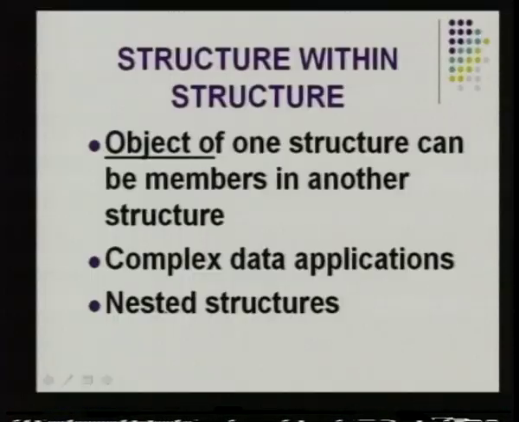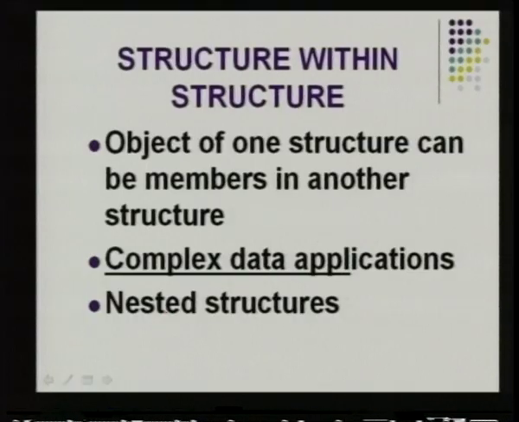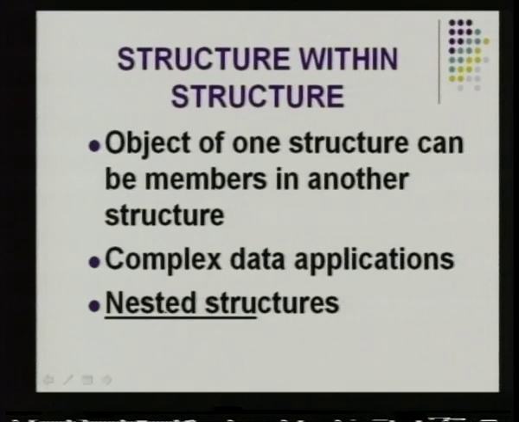Now next we come to this concept of structure within a structure. It is also called nested structures. What is the significance, in what way is it different? Objects of one structure can be members in another structure. So we can have one structure inside another, that is what this means. It is mainly used for complex data applications. If you understand this, it may not look as complex to you, except that you have to be very careful with maintaining and remembering the structure variables of each of the structures. The other name for structure within structure is nested structures. So this is how the syntax is defined for a nested structure.